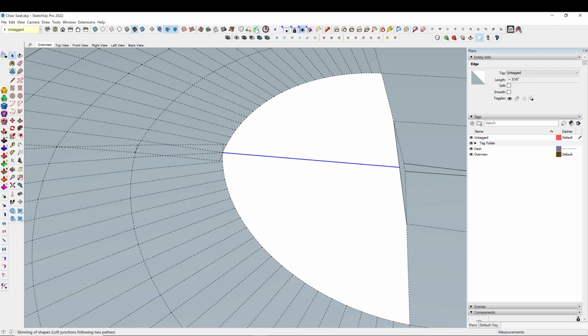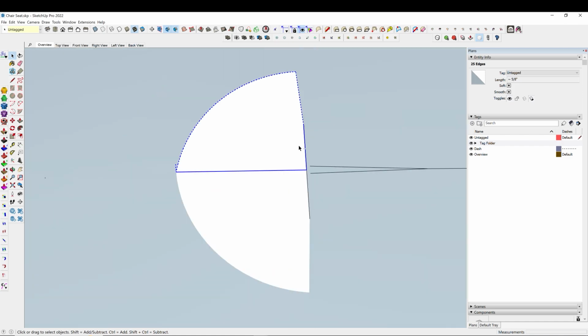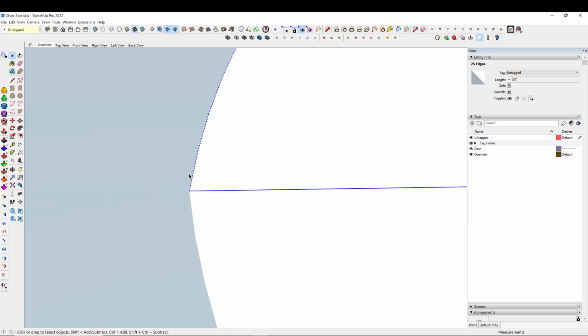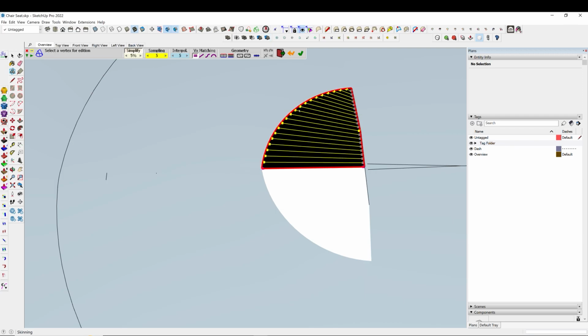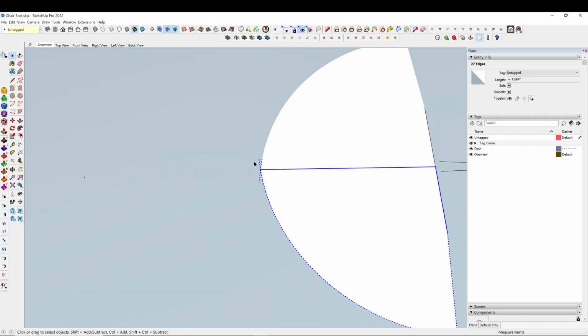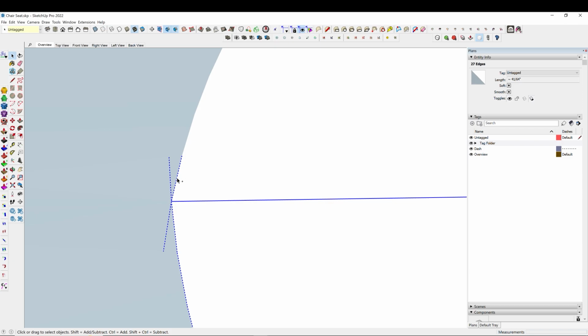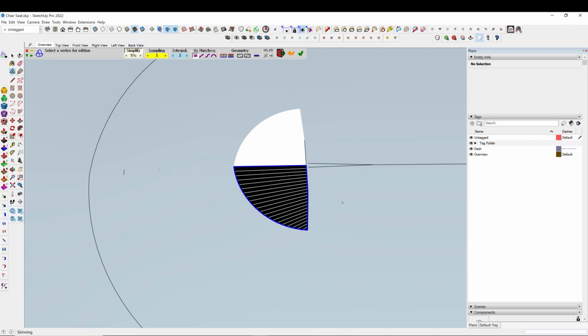So I'm going to use an extension called Curve Loft. Let's turn off hidden geometry here. So I'm going to just select across that area and deselect anything that I don't need. This line right here. All right, and I'm going to hit Curve Loft and it'll automatically fill in all those areas. So we'll do that again on this side. And then I'm going to hold the control and shift key down to deselect these guys that I don't need. And then once I'm happy with my selection, hit Curve Loft here, and it fills all that in.